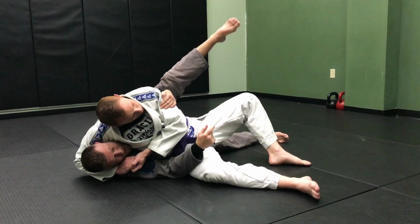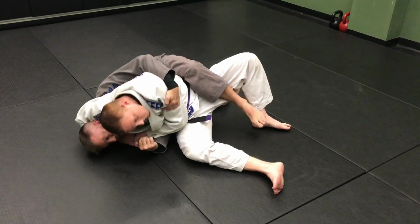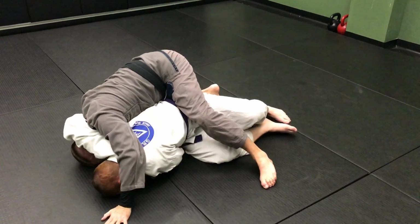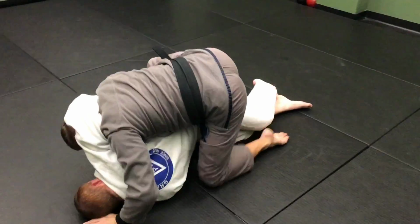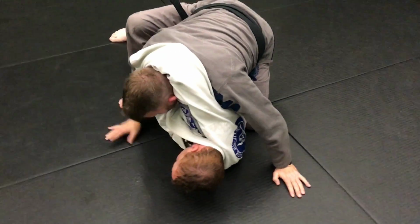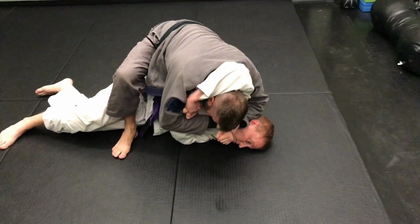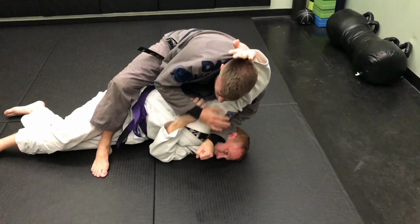So this leg is usually out enough for me to hook onto. I'm gonna tuck this elbow in as I come up to my head and my knee on the other side here. Then I'm going to use my hands to keep adjusting and rolling over like this. And we wind up in a similar position like we did in that first one there. So I make the frame one more time, grab the wrist, push, take off this direction, break the grip.